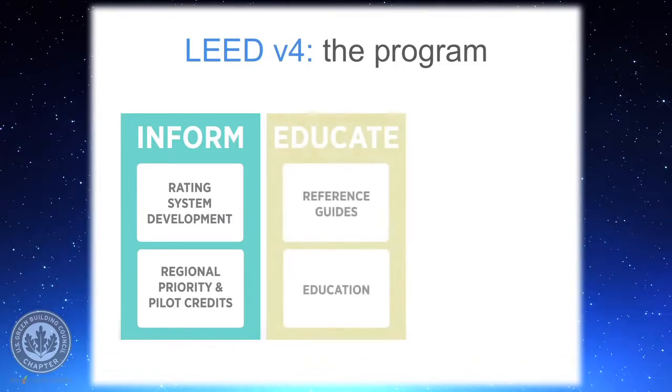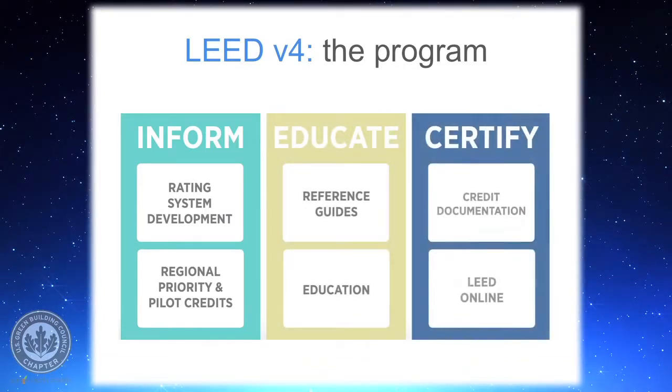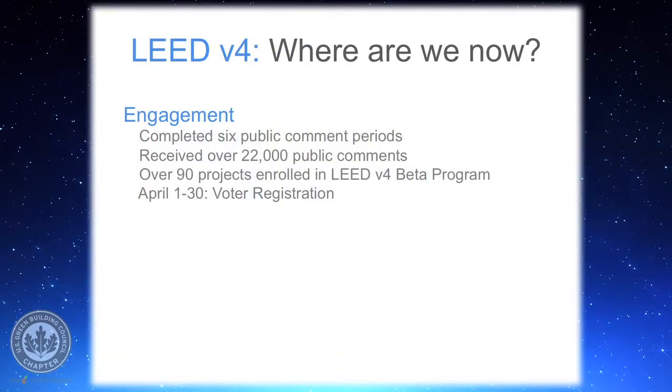We haven't been so public about our reference guide development, our education, documentation, LEED Online. That all changed about a year ago when we made the decision to delay our ballot vote 1 year for the program and essentially engage our stakeholders in a beta of the LEED version 4 program. So over the past year, we've developed the content for all of these components, and we've at this point engaged over 90 projects in working toward certification through LEED version 4. So I'll talk a little bit more about that later. But the important thing to note here is we've been doing a thorough vetting of all of the components of V4. Most notably, the things you may have seen most often is likely the rating system, but lots else going into that as well.